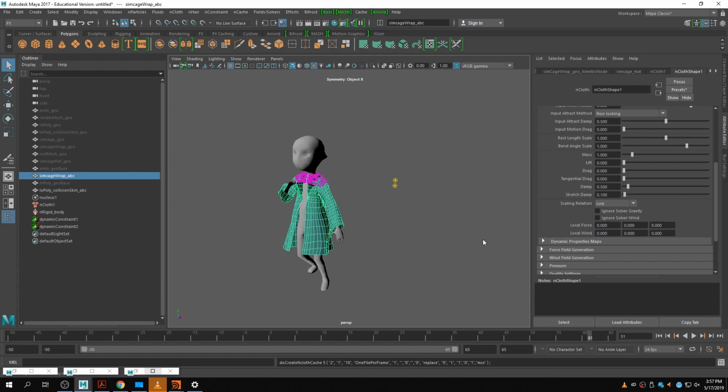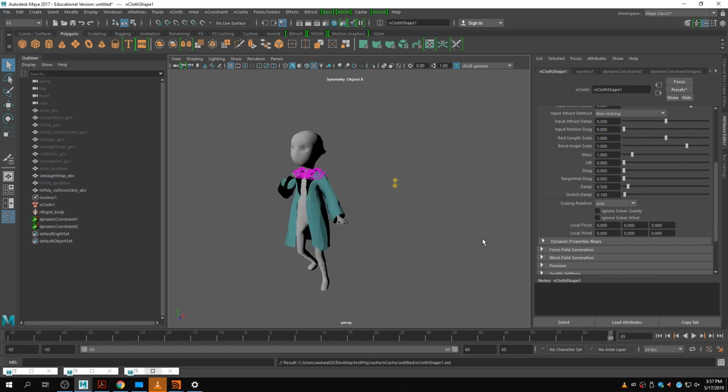If you are working with people who are forgetful, and you know how to script, you can write them a little script to get things working the way that you need them to. Because it can be a pain to recache out animation for some scenes, they're really heavy. So just make sure that the animators know what you need from them. As long as that's clearly communicated, usually they're not difficult about it.